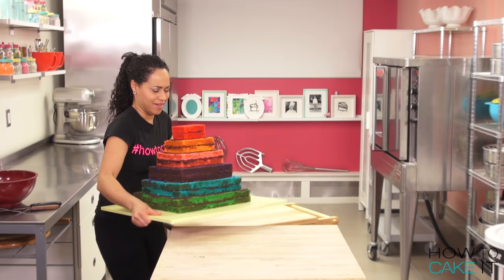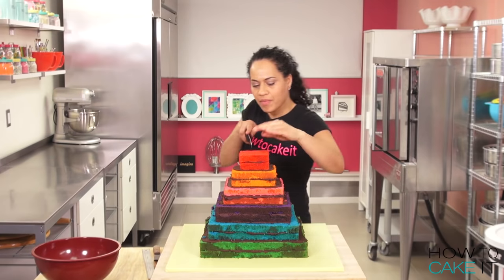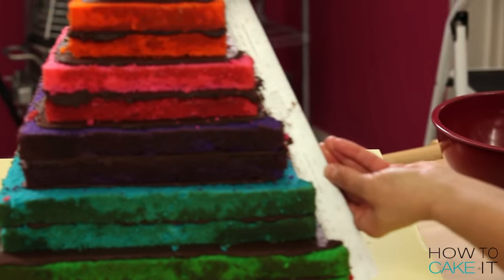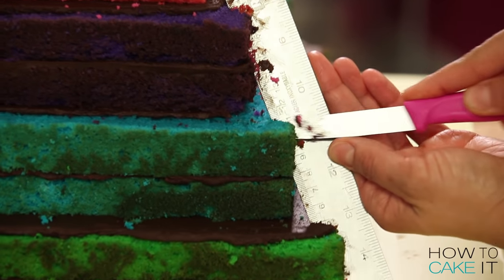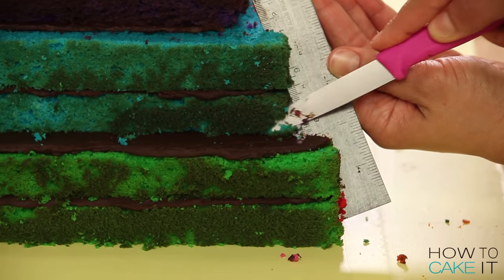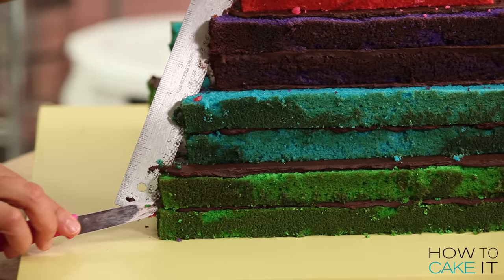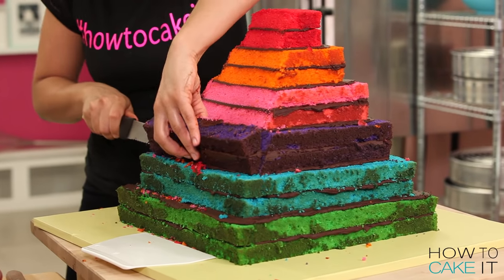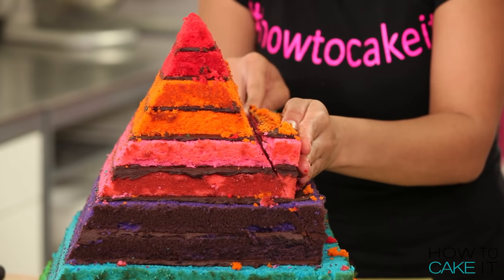Now I need to cut away the angles of this cake on all 4 sides. Guys, there's gonna be a lot of cake scraps. I find the exact center of the top of my little red cake and make a mark. Then I take a ruler and I line it up from the top center mark to the outer edge of the bottom cake, and I take a sharp knife and just make a mark into my cake. I do this on the 2 opposite sides of the cake first and then use a strong, large serrated knife to cut the 2 angles. It's like a colorful avalanche.